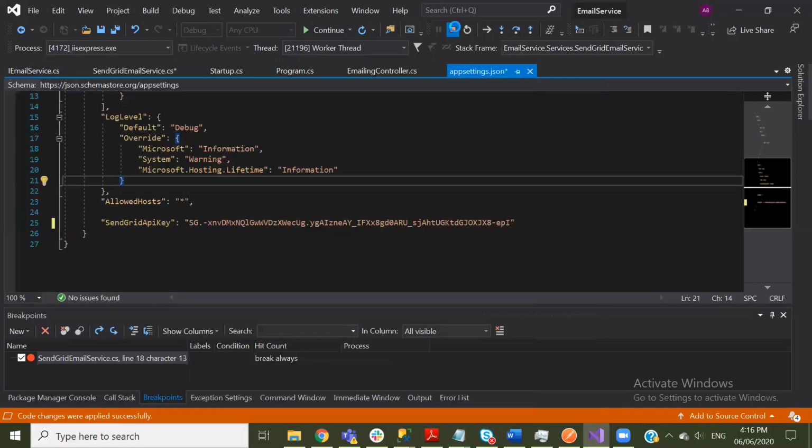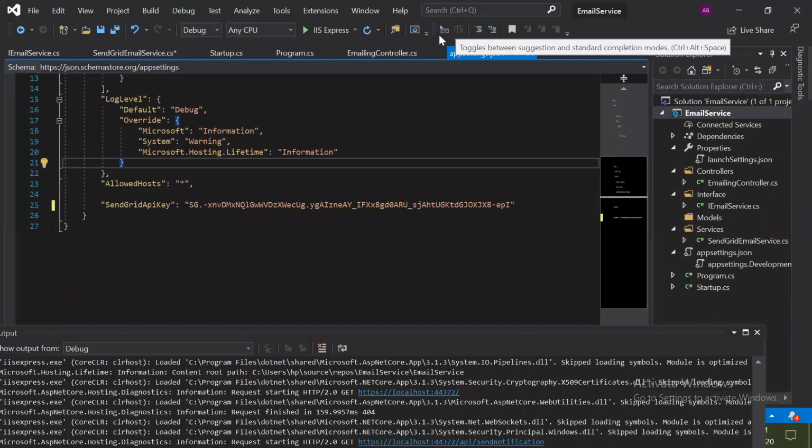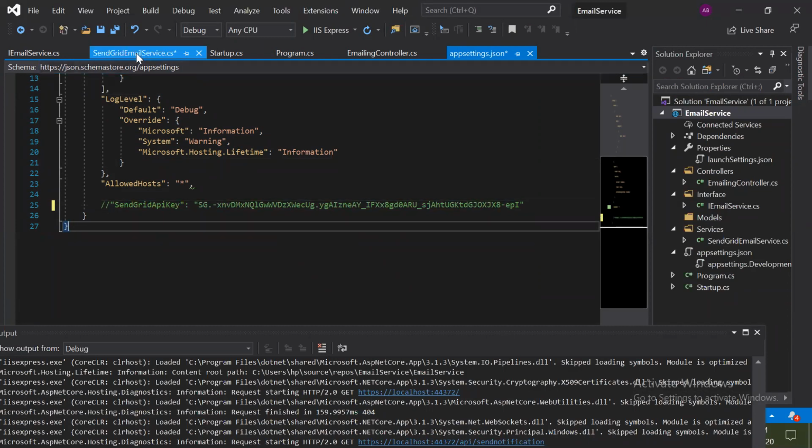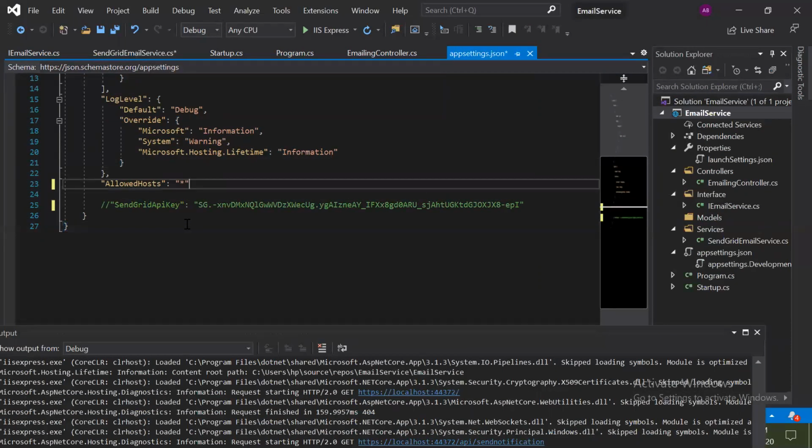You are not using it. You are using the environment variable. So remove it so that I stop confusing you. You are not using it at all. You are using what's in the environment variable. So go to that, remove the comma on line 23 so that your code will compile.